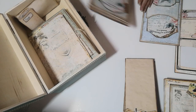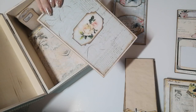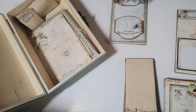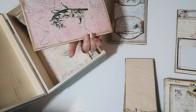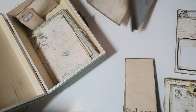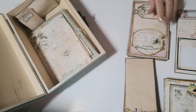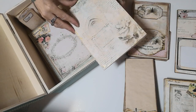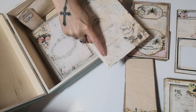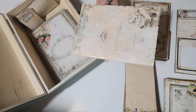I won't show the insides of them all because they're all the same. Maybe a different colourway. That one's using the sepia tone on a pink backing. So that was that one. Then I ended up doing a booklet, a little journal. That's just plain. I just printed the pages off, edged it the same way that I did the tags with the glue stick, and this one's a holographic foil.